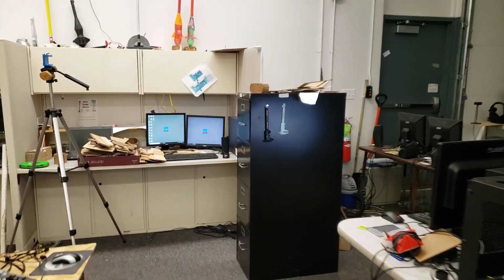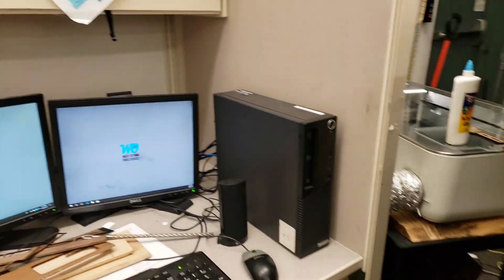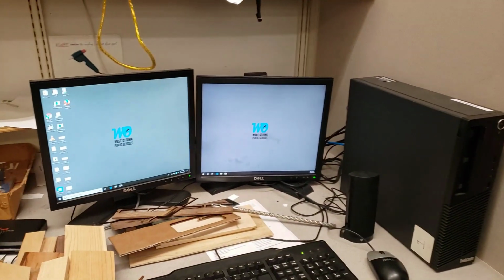Alrighty friends, so now that you've got those files completed, it's time to move over to the Glowforge computer, and I'll show you how we have to set that one up as well. So the Glowforge computer is over in this corner. It is signed in already with my Kid Harmon account. Right there is the Glowforge hiding behind it.